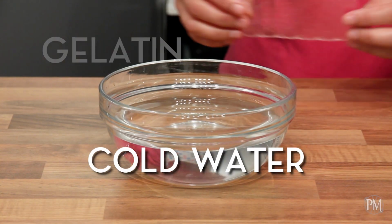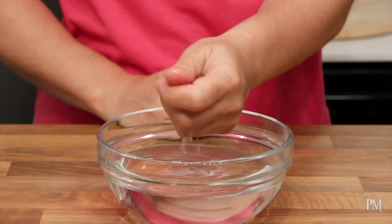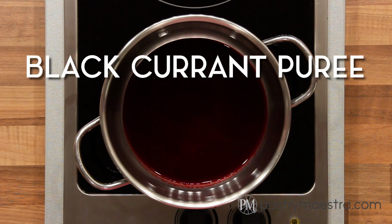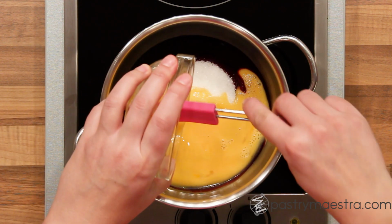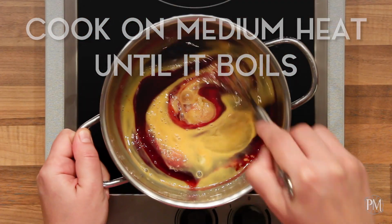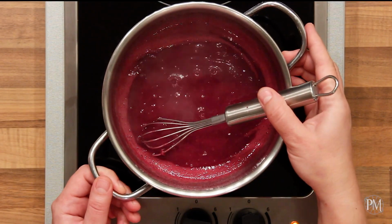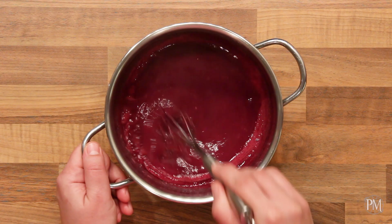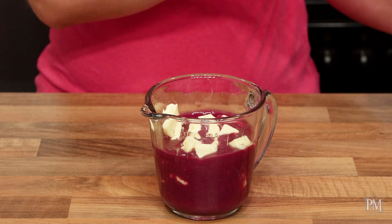To make black currant cremeux, I will soak gelatin in cold water. As soon as my gelatin softens, I will take it out and squeeze to get rid of the excess water. I've put black currant puree into a pan. I will add sugar and eggs and stir well with a whisk. I will cook this mixture on medium heat, stirring constantly until it boils. My mixture is boiling, and now I will remove the pan from the stove. I will add gelatin and stir until it melts. I've transferred the cream into a measuring cup. I will add butter and blend everything with immersion blender.